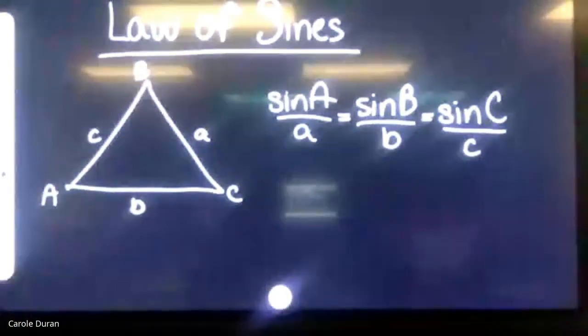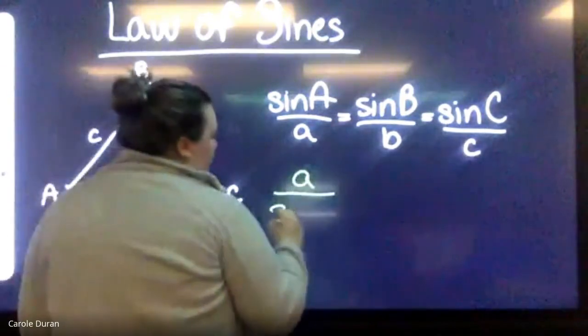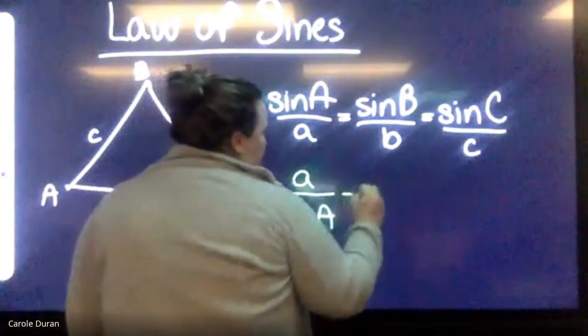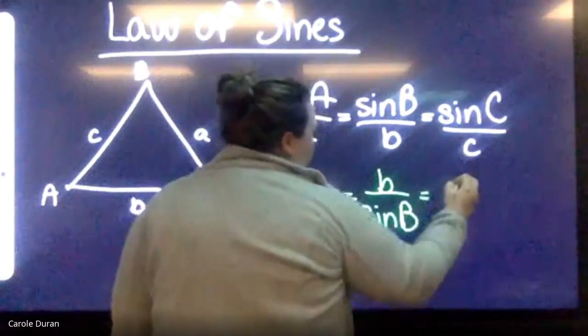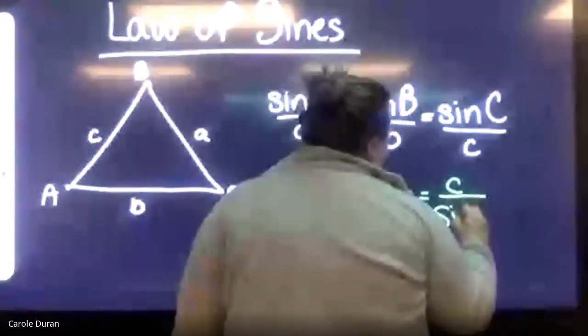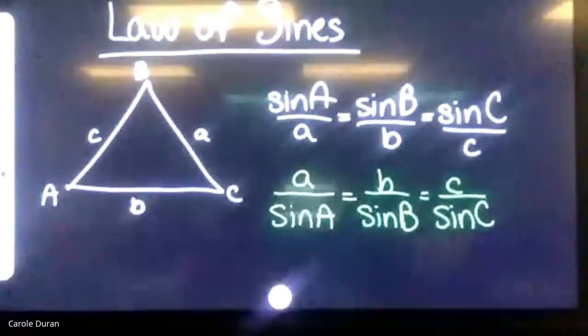The inverse is also true. So little side a over sine of angle A is equal to side b over sine of angle B, which is equal to side c over sine of angle C. So either one of those sets is what you can use as long as you keep it consistent throughout the whole problem. So we can't be switching back and forth for different parts. Either we do all of them with the angle on top or all of them with the side on top.